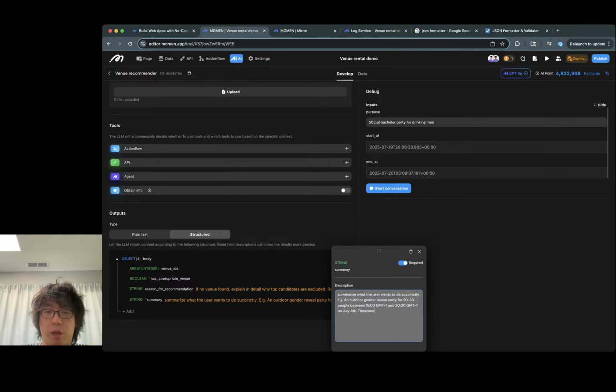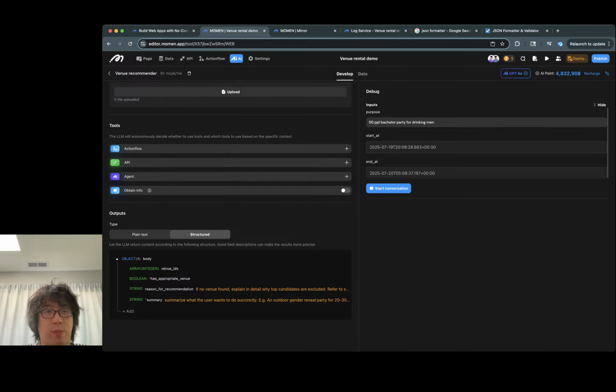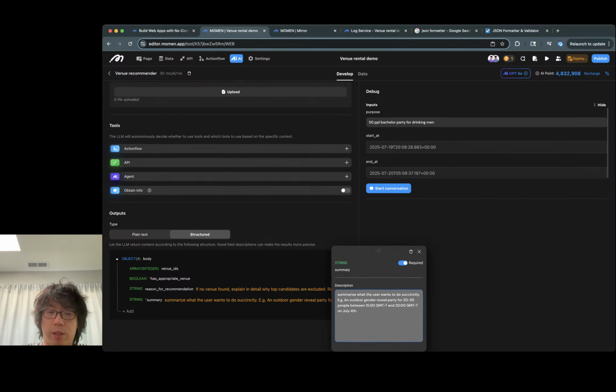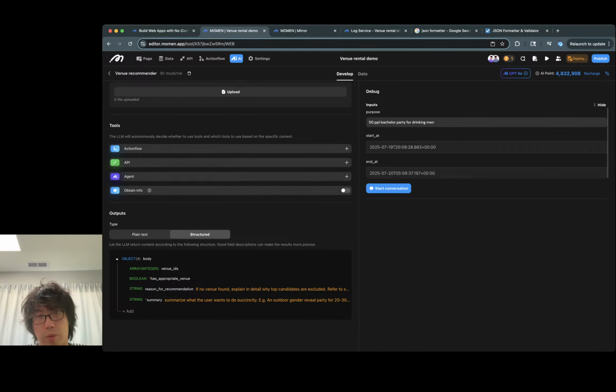Time zone should always be... Oh, actually, you can't do that because you have multiple venues. These venues have different time zones, and that is probably why. Or maybe we can just tell it to always output in Eastern, like America, New York time, right? Always output in America, New York time zone. Okay, but we won't retry that.